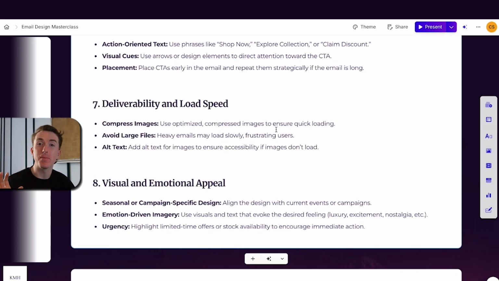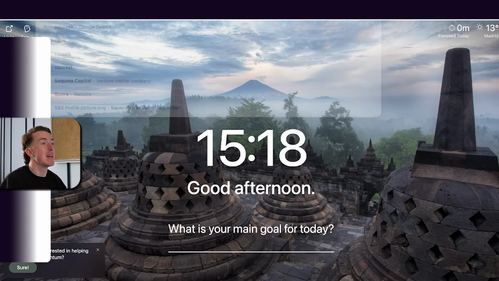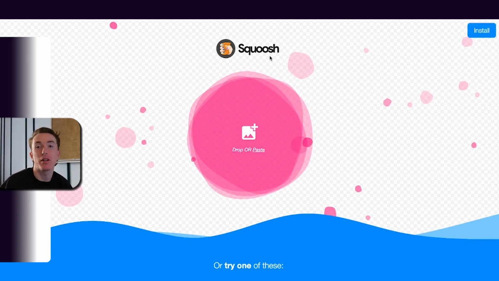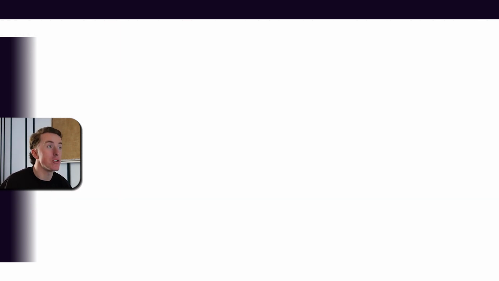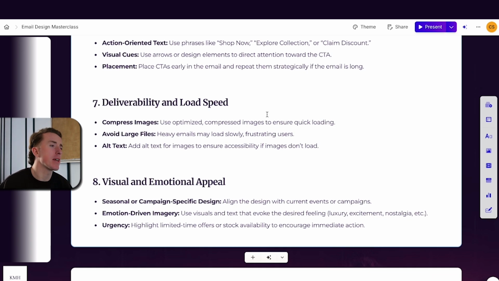Probably steer away from PNGs, at least for the hero image, as much as possible, and just make sure that you're using JPEGs. If you are using a PNG, and let's say you're using a software that's difficult to export in anything but a PNG, there is a website I will show you, which is called, oopsie, I will type it in here. It is called squoosh.app. So you can just go here, squoosh.app, and then you can pull in your PNG and it will turn it into a high quality JPEG, and it'll compress the image 60 to 90% in terms of size, and it'll maintain most of the quality, right? Final thing, visual appeal, just make sure visual emotional appeal is factored in, and just make sure that things are aligned, right?